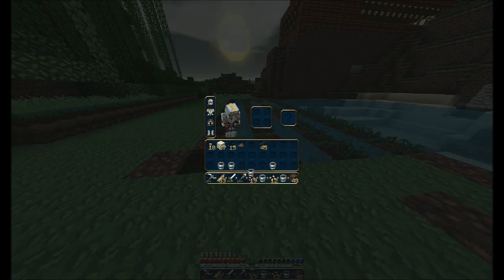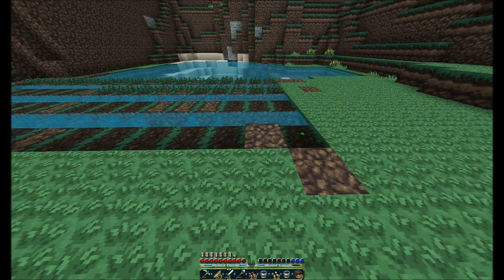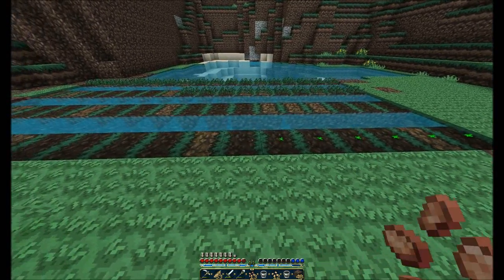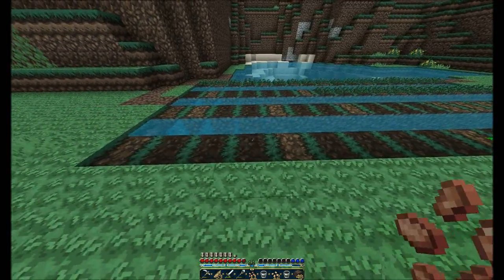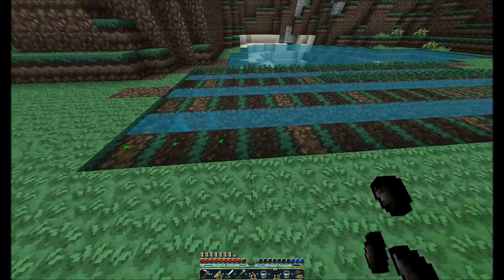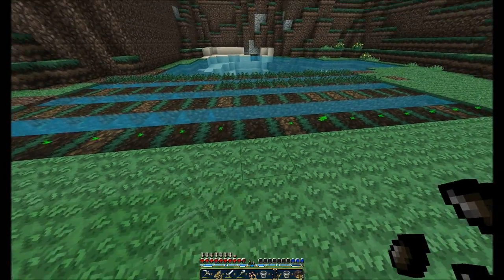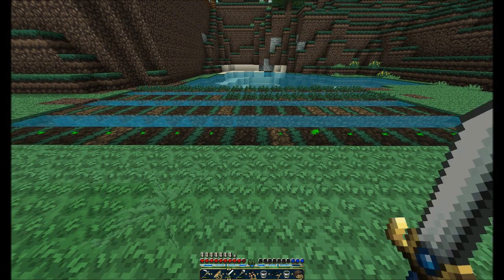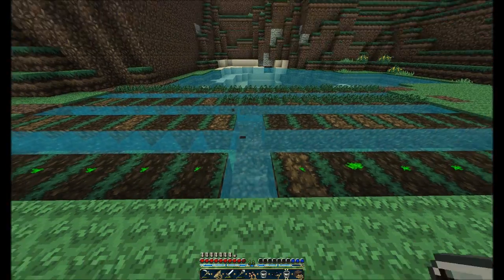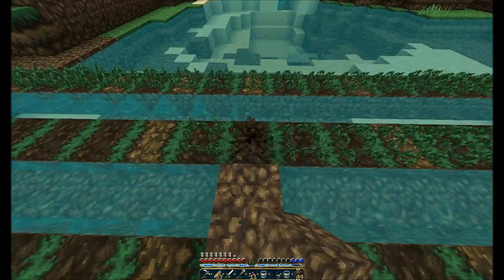Right, so I want half of this to be pumpkins, so... One, oop, didn't hoe that piece. 1, 2, 3, 4, 5, 6, 7, 8, I think. I'm not sure. 1, 2, 3, 4, 5, 6, 7, 8. And then we'll have... That can be where it goes through the middle. This can be the pathway.